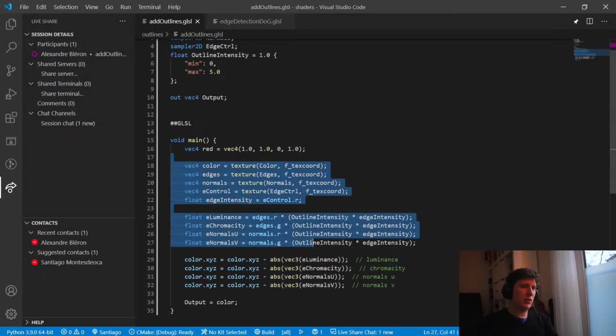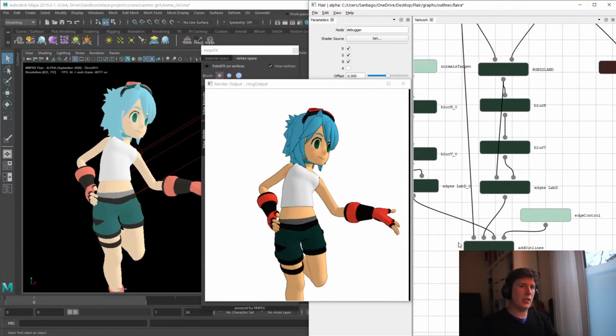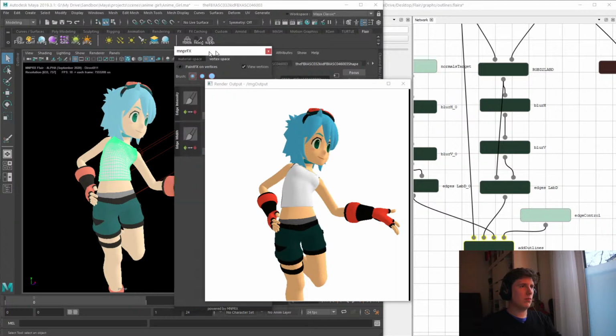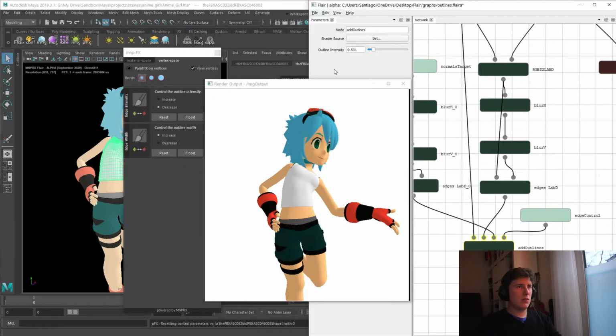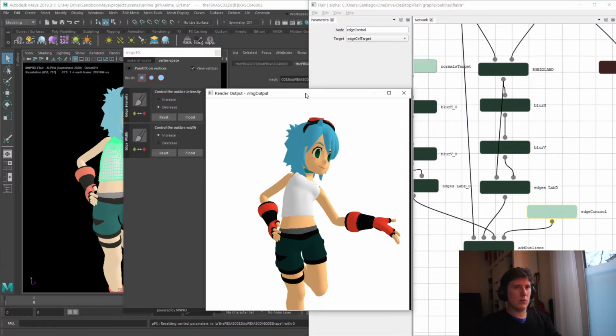So now that we have this, we can reload the shader file, and we have some very small, let me here just reset the control, set a global, no, I think if you increase the outline intensity, you can see the areas where you painted.